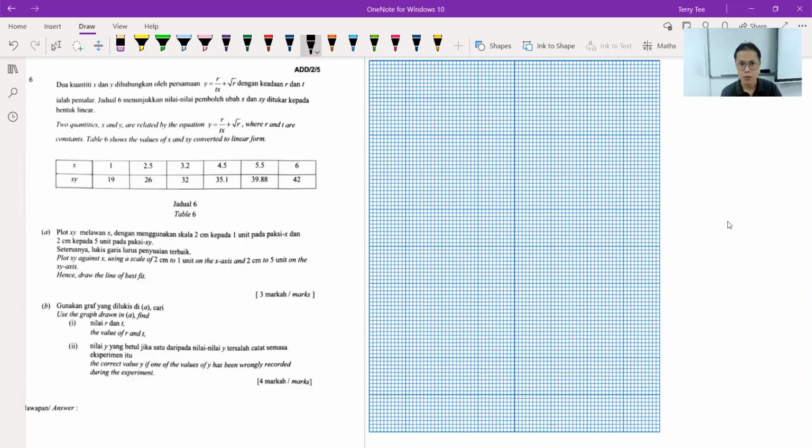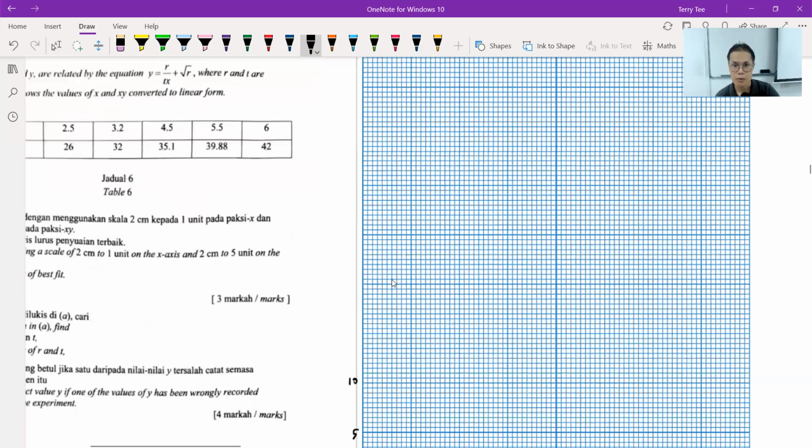So your horizontal axis, you can see is x, the largest value is 6. So I think I do 0, 1. This will be 2, 3, 4, 5, 6. The largest, this will be your x. And your vertical axis, the largest is 42. So I think we can do 5. Yeah, 5, 10, 15. A bit hard to see. So I just zoom in a bit. So this is 10.